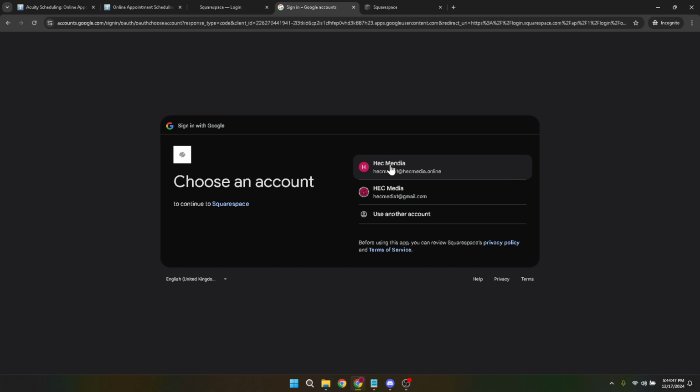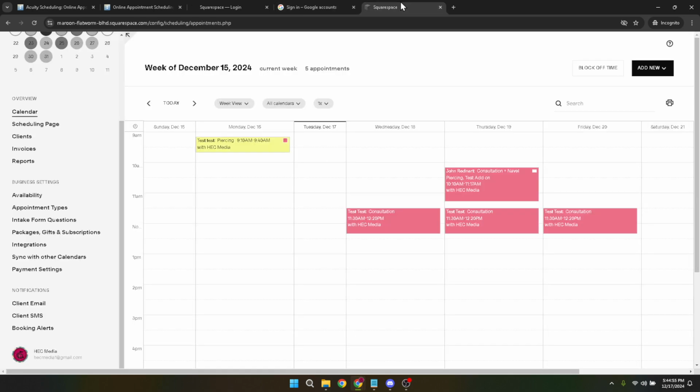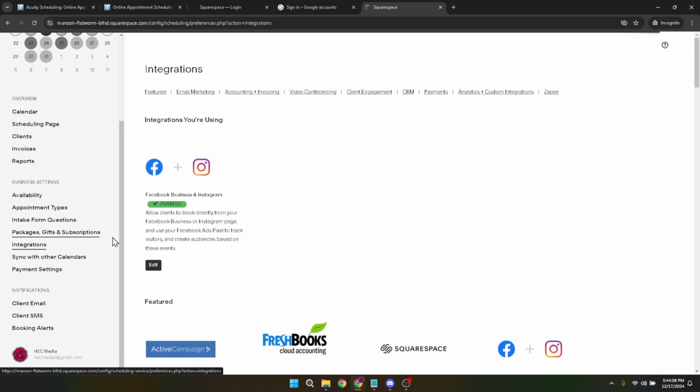Now here comes a handy tip that could save you a lot of time and effort. To get a QR code for your Acuity scheduling link, you can make use of a brilliant integration between Acuity scheduling and a QR code generator through a tool like Zapier. Zapier is like a bridge that connects two different platforms without the need for any coding. It's a massive time saver and can automate a lot of your workflow. So, how do you do this?